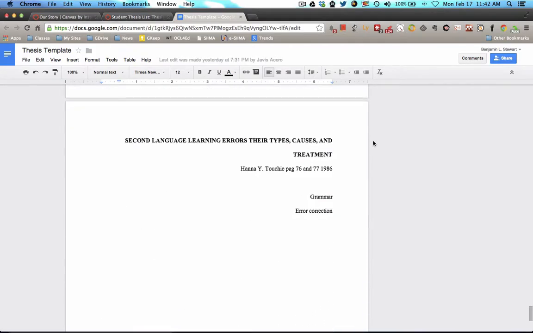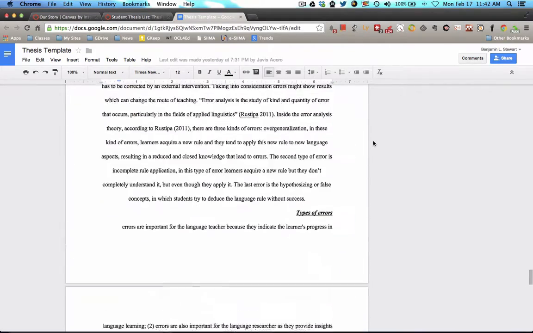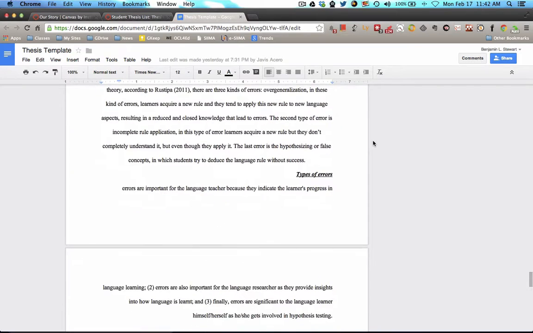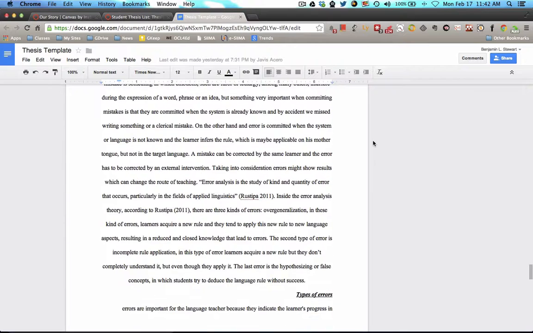Now, for example, the grammar and error correction. Grammar, maybe that's a subheading. And types of errors, like what are the different types of errors? Some are grammatical. The thing is, we need to probably limit the scope of our literature review, not to talk about a lot of different things.